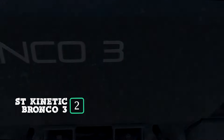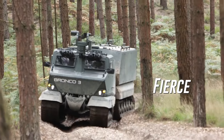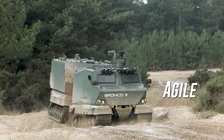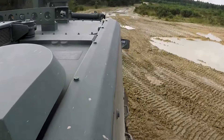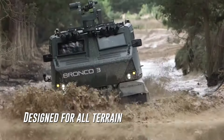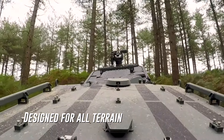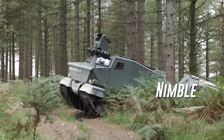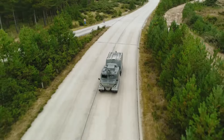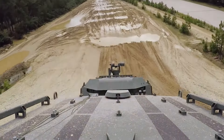Number two is the ST Kinetic Bronco 3. Meet this muscular beauty — an amphibious armored vehicle specifically designed to tackle off-road mobility. This piece reflects total re-engineering and mastery, crafted to handle large families and military use. Designed with a weight-carrying capacity of 6,300 kilograms, the vehicle enhances inner space and assists soldiers, equipment, weapons, and accommodation in mission conditions. Whether there are swamps, deserts, snow, or water canals, the Bronco will traverse across different roads at a speed of 65 kilometers per hour. It has completed trials in the United Arab Emirates and the Arctic Circle for summer and winter conditions.